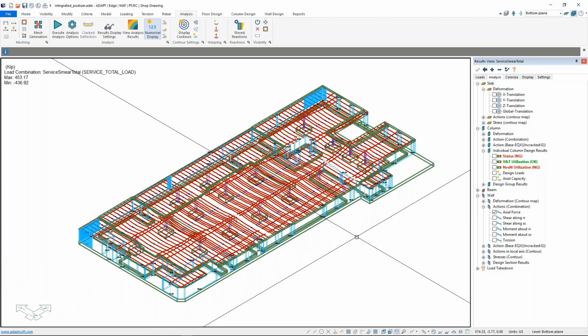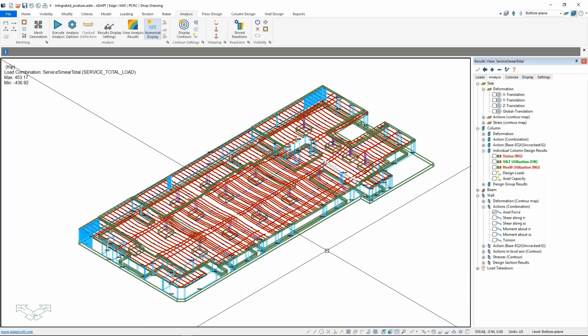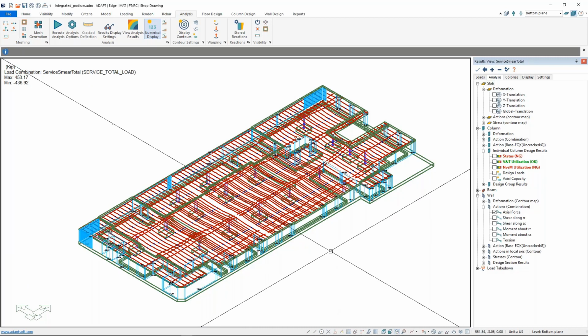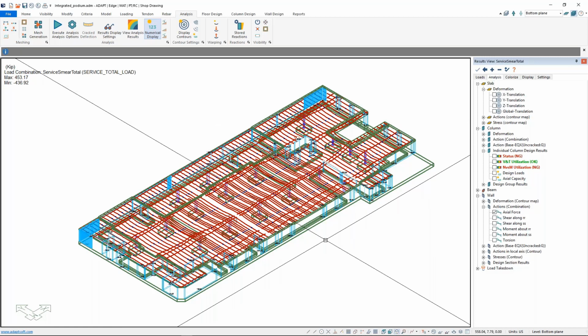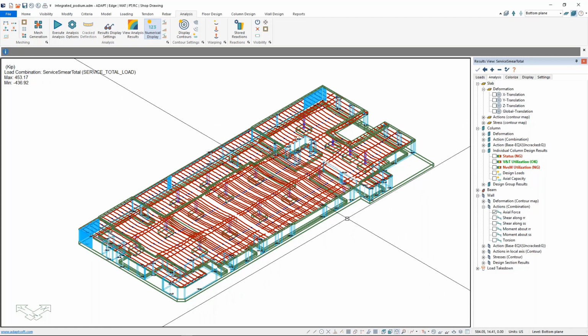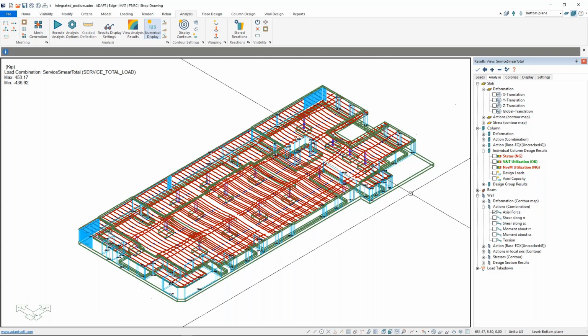To do the complete workflow that I've shown you today, you only need Edge for one of the steps, which is to do the global analysis. If I want to do the global analysis, I need the Edge license. Otherwise, if I'm just doing the podium by itself, I'm running Floor Pro. If I'm doing the mat, or the foundation, I'm using Mat.